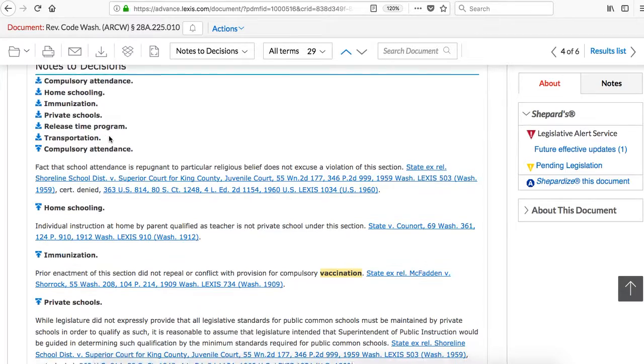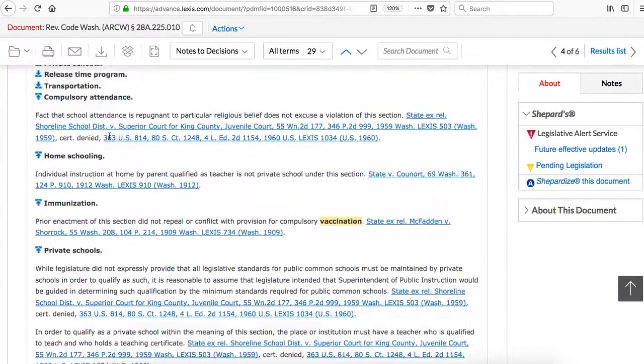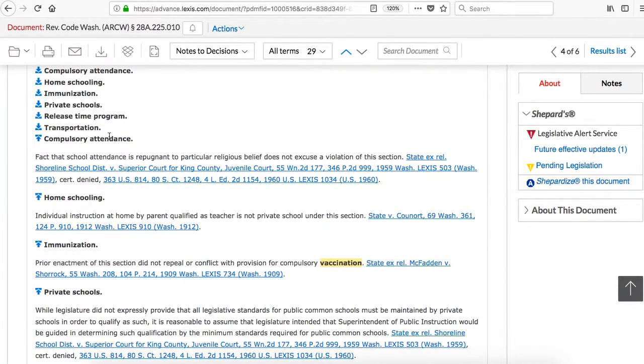It depends on your particular issue. I mean, there's not very many cases, and in state particular statutes, you're not going to get a ton of cases in general. So this would be the first place I check, but this isn't really telling me anything specific for my issue. So remember, the other place that I'm going to look for all of the cases that have cited this particular statute is going to be Shepard's.